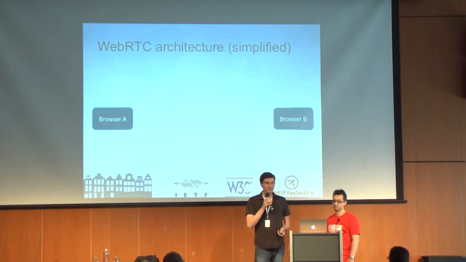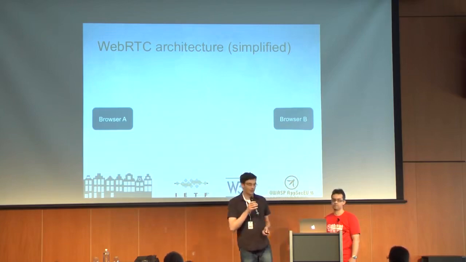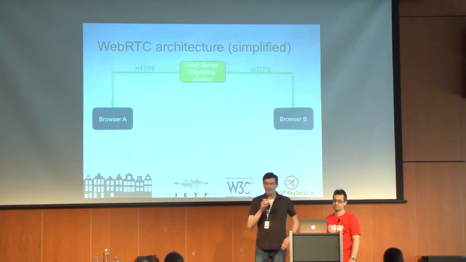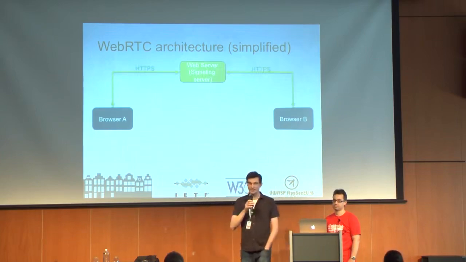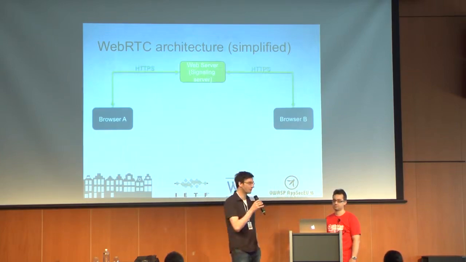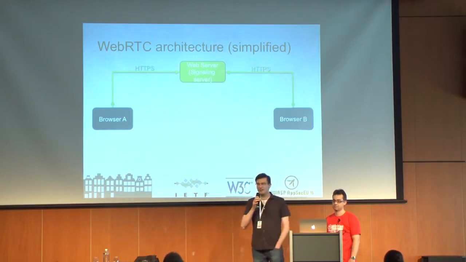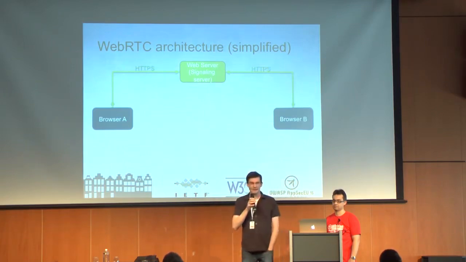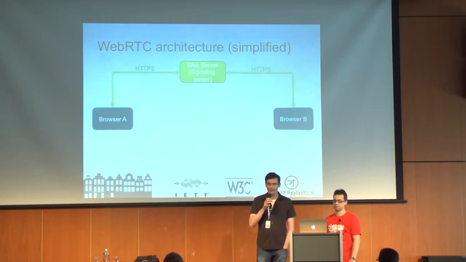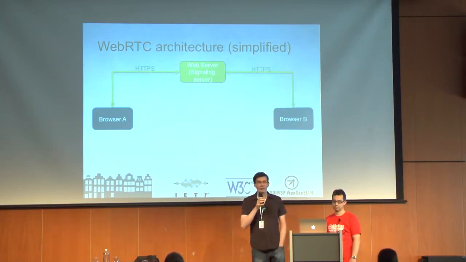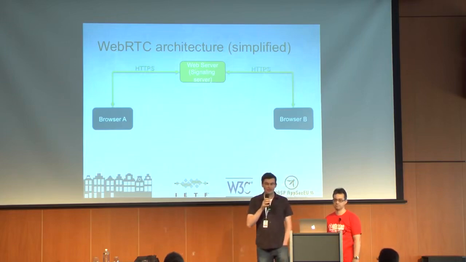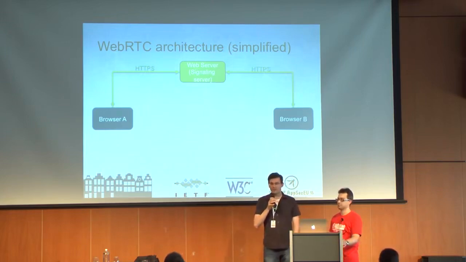But before they can do this, they need to be connected to each other. And the way they are connected is done via the so-called signaling channel. This is the term that we will use throughout the talk. So the signaling channel is the connection between the two browsers. And the signaling channel is set up in a classical web application way. So you still need something like a web server or something else that is able to talk to both browsers so that it can exchange the basic parameters and actually make both browsers aware that a peer-to-peer connection is supposed to happen.